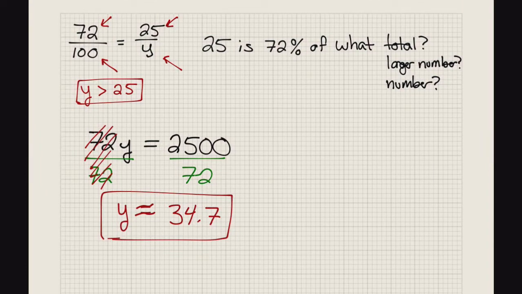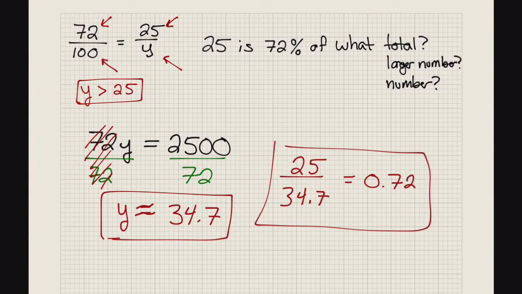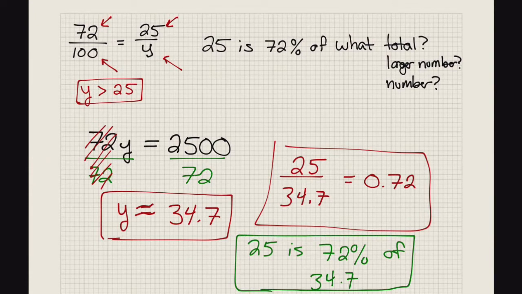34.7. Okay, to double check our answer, do this for me. Take 25 and actually divide it by 34.7. Go ahead and do that for me. What do you get as a decimal? You should get 0.72. Roughly 72, which is 72%. Okay? So this is how you double check your answer. You would write this answer as 25 is 72% of 34.7. And that would be a true statement. Okay, so we can use proportions in different ways like that. The third example we had on the board, by the way, is the exact same type of problem.